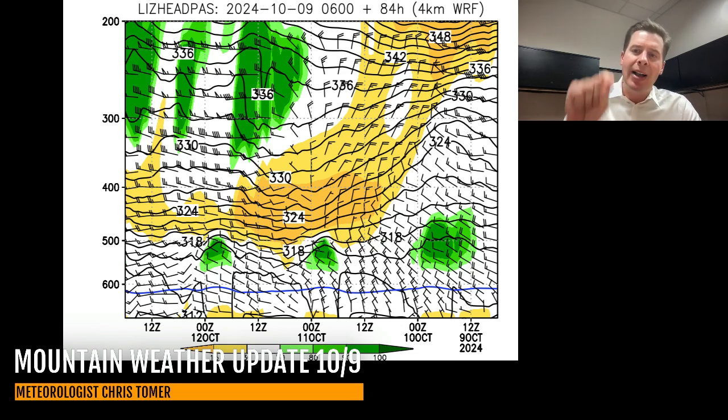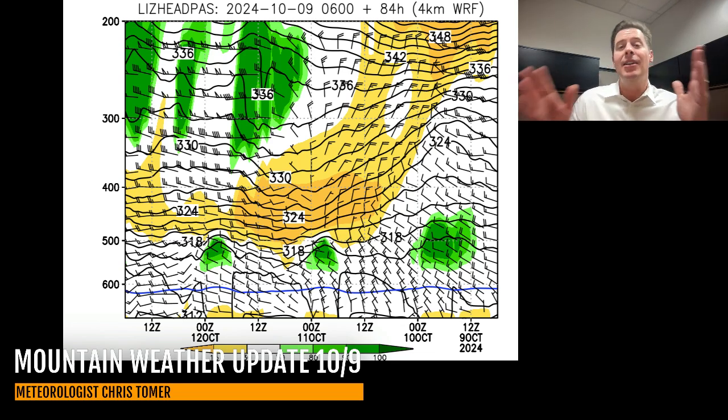There's a lot of dry air over Lizard Head, but little pockets of green here and there, a little bit of humidity from time to time, but nothing gigantic, nothing significant. This just represents a pretty warm, dry pattern. Down the road, about 8, 9, 10 days from now, we may have a storm system that comes in and this would look a whole lot different.